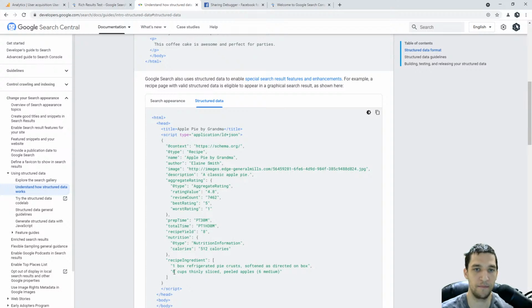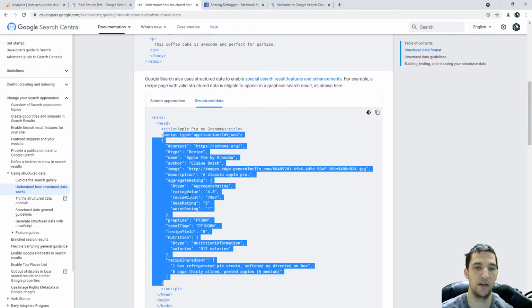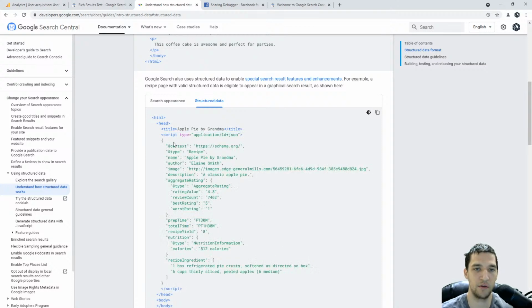This is JSON, which we haven't covered yet, but it's a way to represent data in an easy way. So we have a bunch of properties, like in this case it's a type of recipe, it has a name of apple pie by grandma, an author of Elaine Smith, and so on and so forth.